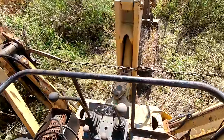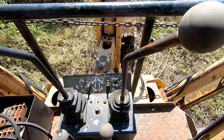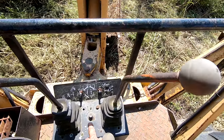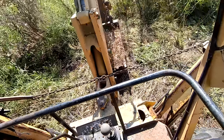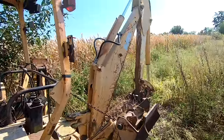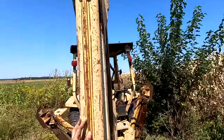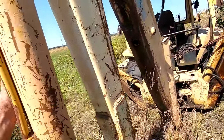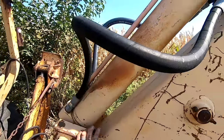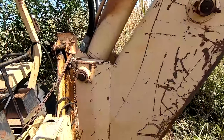And back here on the backhoe, we have the outriggers here. And then this is the bucket, boom, and the other one. And then there's a button in the middle. I'm wondering, does this thing have an extender boom? Some of these Masseys had the ability to extend out further. No, I don't think so. There would be like a channel here that would slide out.